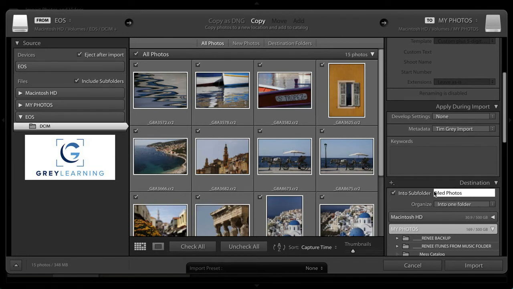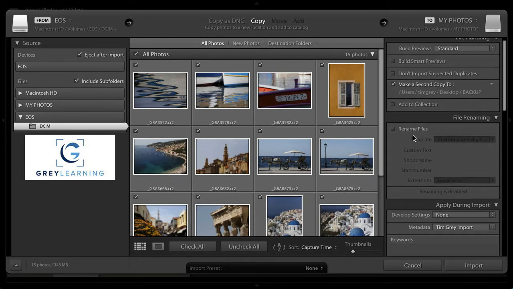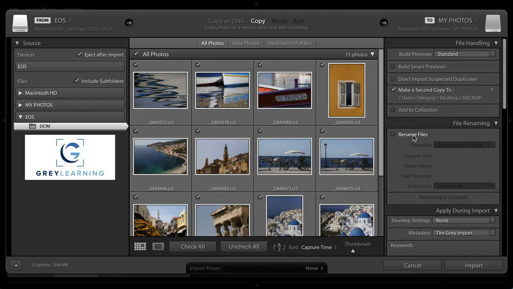Now, I'm not going to talk about all of the various options that are available for importing our photos, because that would take a lot of time, and it's not super critical in terms of what we're talking about here today. But bear in mind that, of course, I could add keywords to these photos. I could apply a develop preset to these images. I am applying a metadata preset. I can rename the images, etc. But treat this as a normal import. So whatever you would normally do, and I'm not even going to worry about reviewing to make sure that I've got all those settings as I normally would. Instead, I want to focus on the synchronization aspect here.